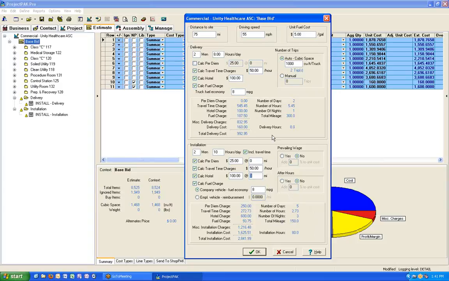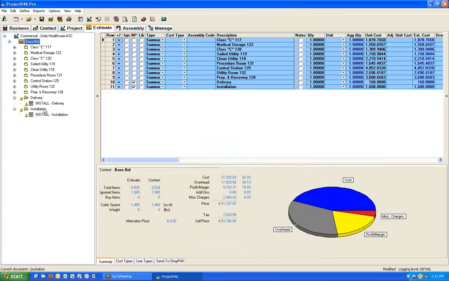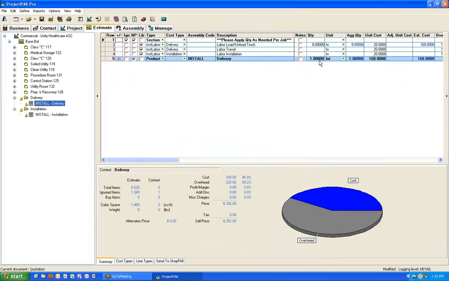on. On the delivery portion, where does it come up with the 8 hours of delivery when it has 5.45? This is the travel time. That's the number of hours for travel time. The delivery hours itself, if I click OK, since this is a pretty simple estimate that I have, it's based right here because I typed it in.